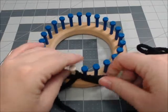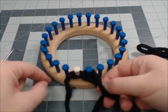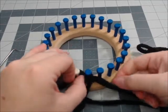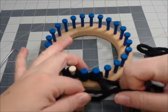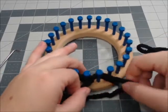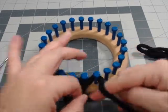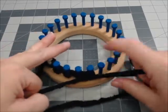The loop goes back behind the peg. You pull the working yarn through. And black's hard to see. I do apologize, but that's what you need. You can do a different top hat if you want. But it goes behind the peg. Open the loop up. Pull the working yarn through.